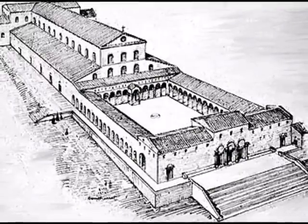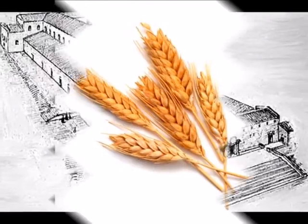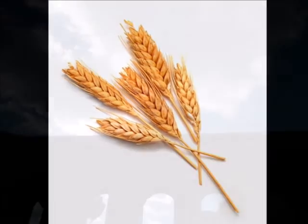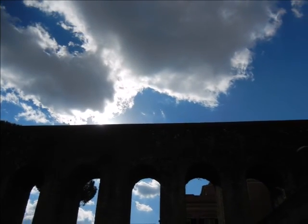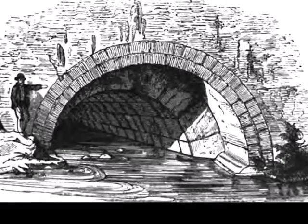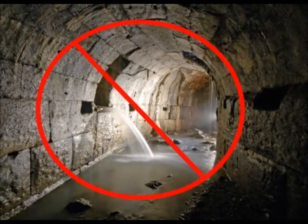The Basilicae were places for law courts, markets, and so on. The government also provided free grain to all citizens, which at the time of 100 AD is over 1 million. The government also built the aqueduct, a system of water channeling so that Romans could easily reach water. And they also built the Cloaca Maxima, popularly known as the main sewer of Rome. We won't take you there though, so don't worry.